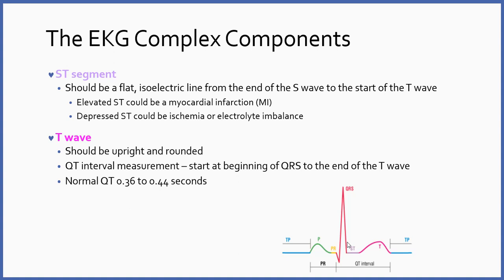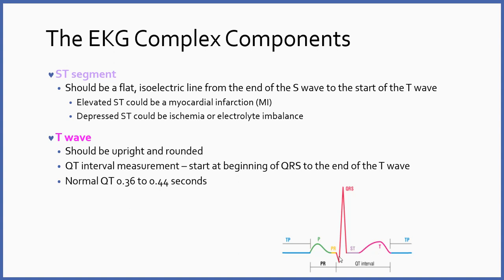Why would a heart attack or ischemia or electrolyte issues cause problems with the ST segment? Remember that we need energy in the form of glucose and oxygen to fuel the pumps that restore electrolytes back to where they belong. And that gets problematic when there's no fuel. That happens with things like ischemia and MI. And we also know that the electrolytes, sodium, potassium, and calcium primarily, are involved in depolarization and repolarization. So if there's a skew in those electrolyte levels, that can make a mess of things, including the ST segment, and we'll see it sometimes with the T wave, and that's the last wave we're concerned with.